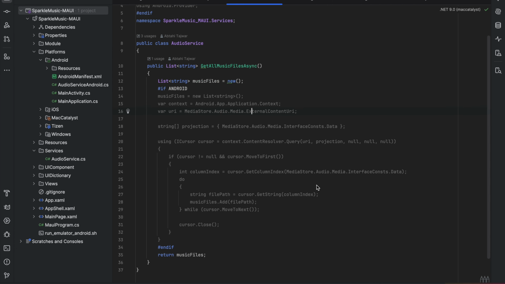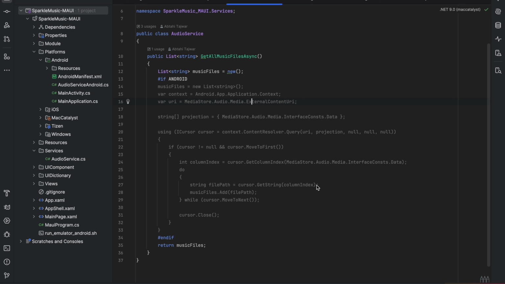So in the last video, I wrote this piece of code to extract all the music from our file system, only for Android. As we know, iOS does not allow us to access files from the file system. So as I claimed, this is pure native code. One thing is, it is native code, but it's not pure native code. At least that's what I researched.